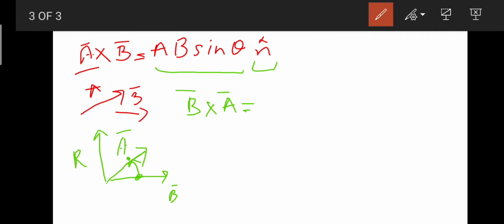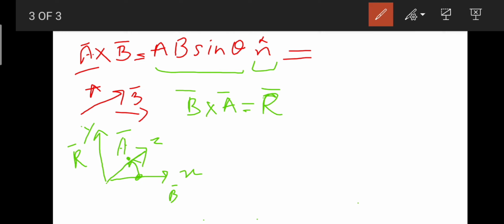This is R, right? And this R vector or any other vector would definitely have a direction which is perpendicular to the plane in which A and B are lying. Like suppose this A vector is in the z axis or the negative z axis direction, and this vector B is lying in the x axis direction, then definitely our unit vector would be in the y axis direction. That shows that these all are perpendicular to each other. If A and B are perpendicular to each other, that surely means that the y-axis is definitely going to be perpendicular to both of these vectors. So that's why we say that the resultant is always drawn in such a way that it is perpendicular to the plane in which the two or more vectors are lying.